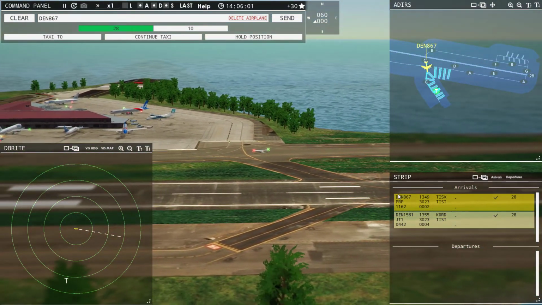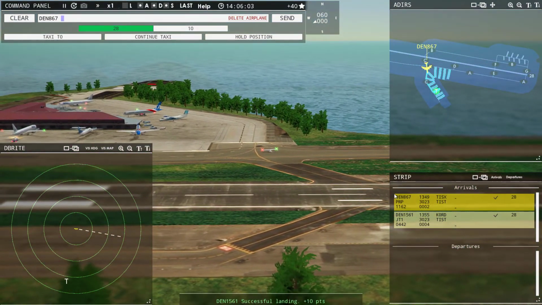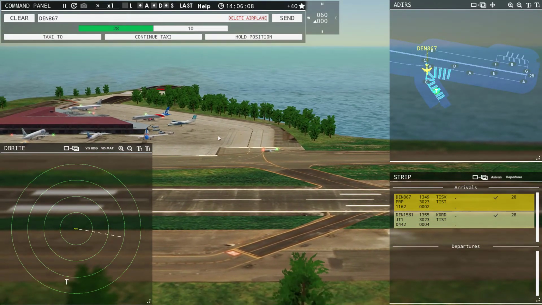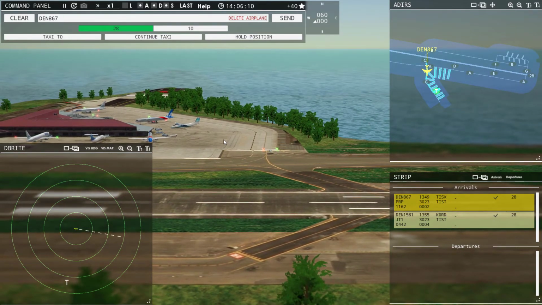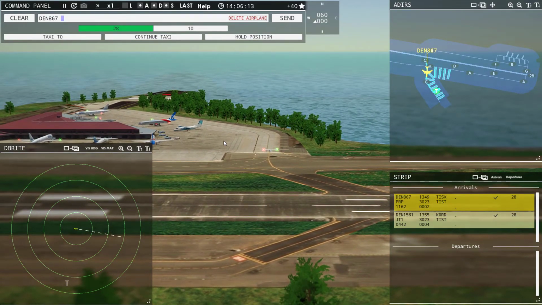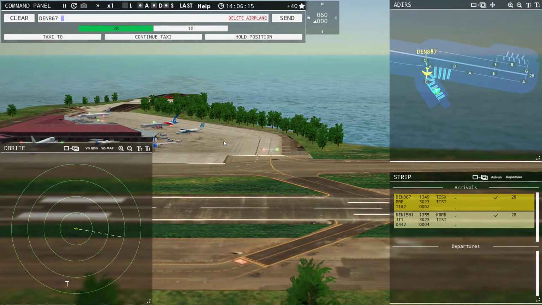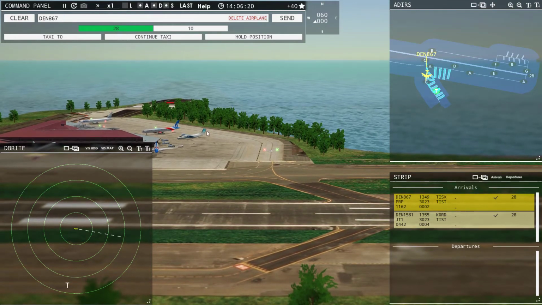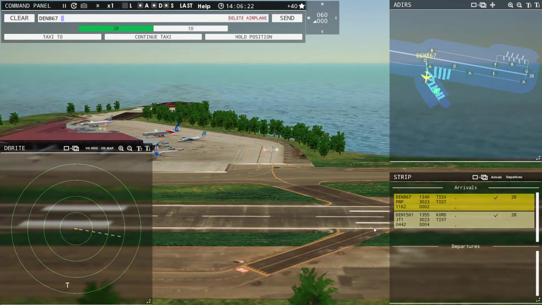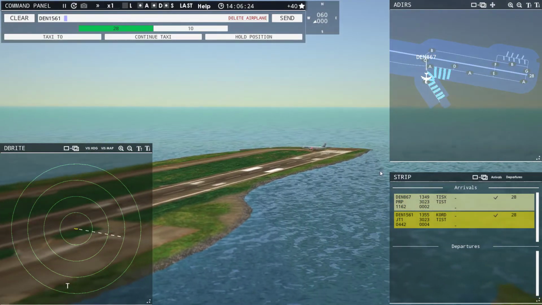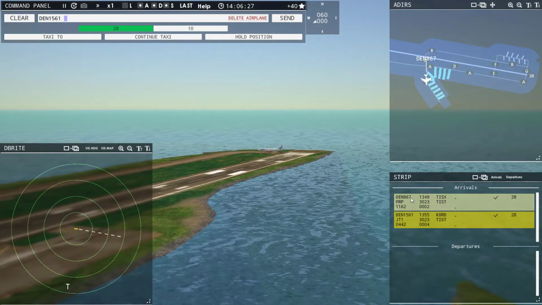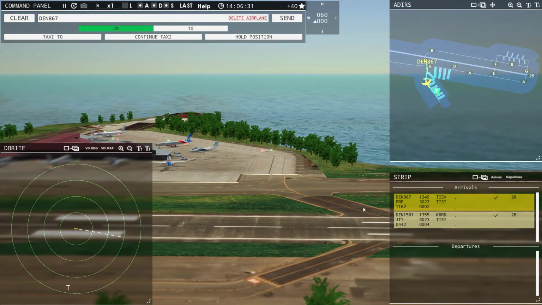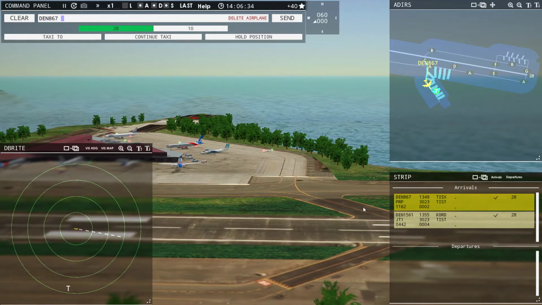Now this is where things get a little interesting, because as we've got aircraft coming in, we've got aircraft coming out, we want to make sure that we don't accidentally wind up having 2 aircraft nose to nose with no way to back up or go around each other, because there isn't a whole lot of room at this airport for that kind of thing. So we may require Denali 1561 to hold short of the apron, so I'll have to keep an eye on that.